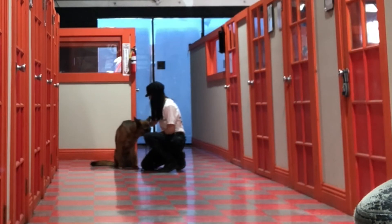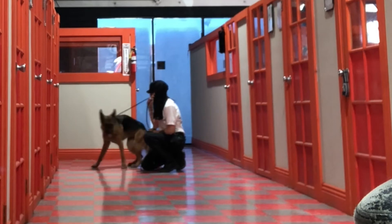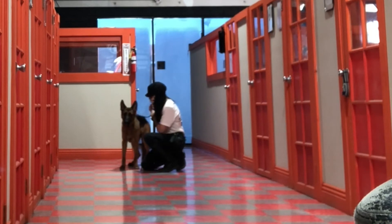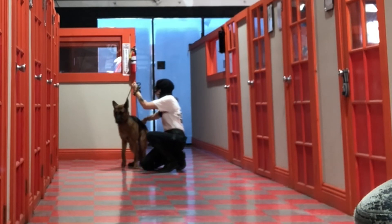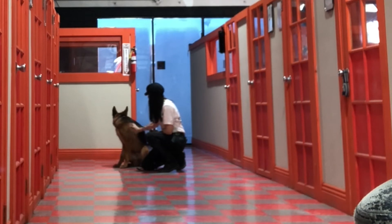When you practice this at home, you'll start by building the hand target — drop your hand, if she touches it, mark it with 'yes' or 'nice' or 'good,' and then reward pretty much immediately. Then start to build space and use whatever cue comes naturally to you — like 'Nikita, here' or 'Nikita, come.' If she builds the association with the hand target, it's going to make it really easy. She'll look over, you'll drop your hand, and she'll just know — 'boom, I know what to do with that, I got to go touch it.' Then you can start doing the hide and seek and layering it that way.